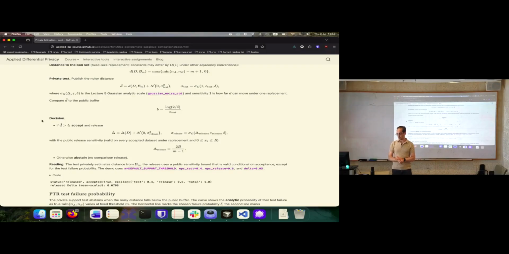So this method is called propose-test-release. You will pay by composition, yes, always, the same way we paid for estimating the first quantity. But we can pay much less in many cases, because checking if something is problematic can in many cases be done in a cheaper way from a privacy perspective than estimating a quantity. Well, you need more than one binary query in order to get a definite answer. Yes, but a binary query is not always cheaper than estimating a quantity. Like when you estimate a count, it's about the same. But again, it depends on the settings.